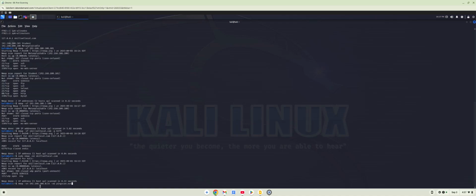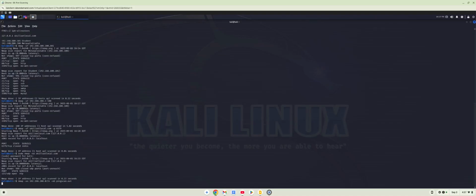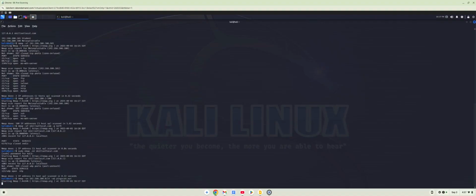Then, once you find those machines that are up, we want you to put the results into a greppable format inside of this file, which it's also going to create, called ping scan .out, which is ping scan output. All right, so we're going to hit enter. NMAP is running.